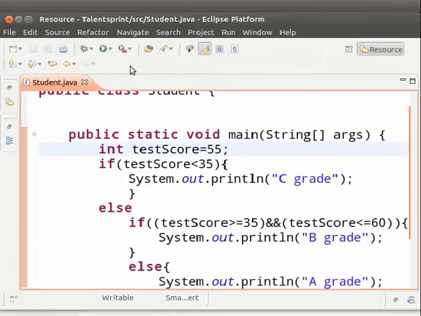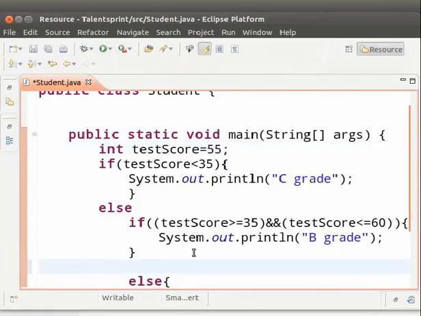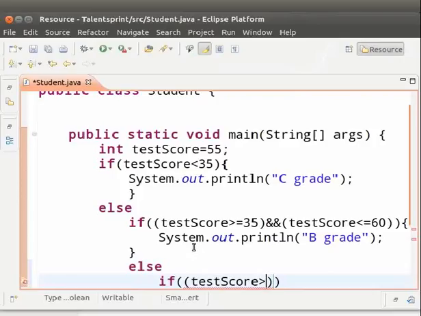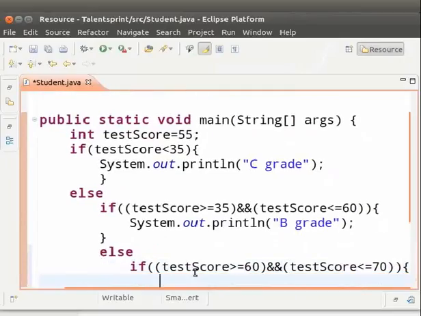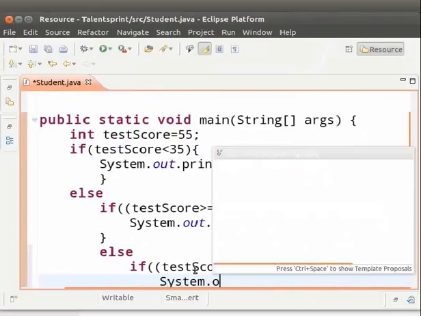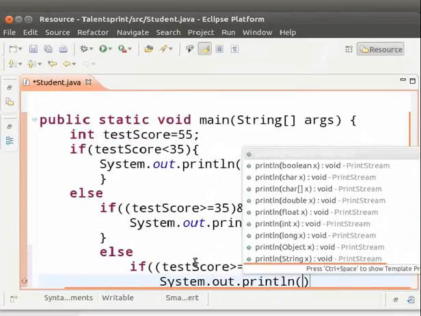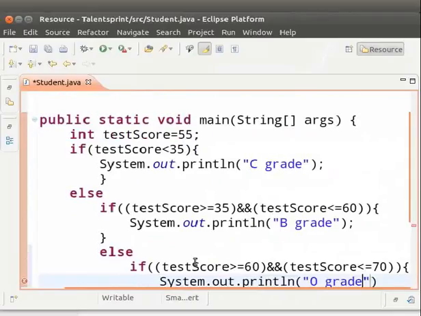So, type here else, next line if within brackets test score greater than or equal to 60 and test score less than or equal to 70, open curly brackets, press enter, system.out.println within brackets and double quotes O grade semicolon. Here if the test score is between 60 and 70, the program will display O grade.